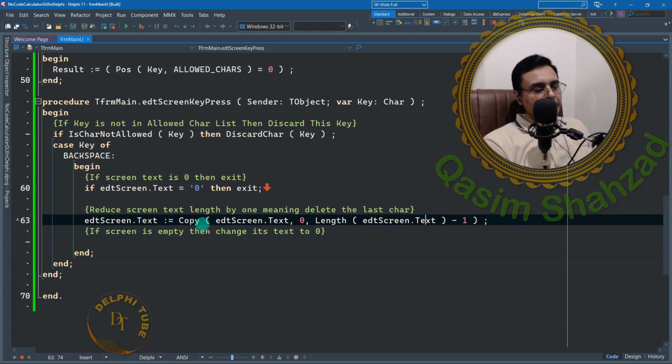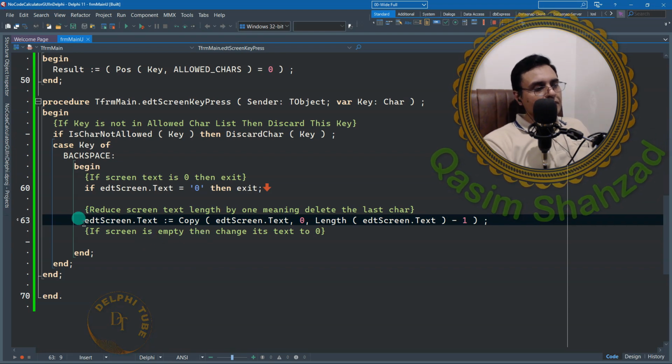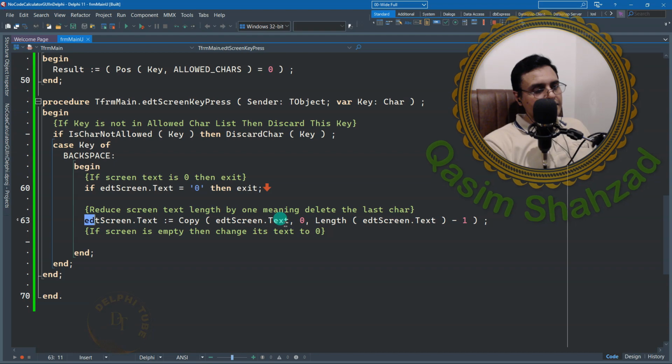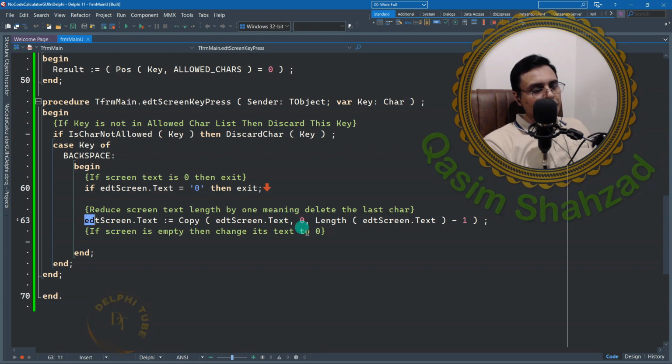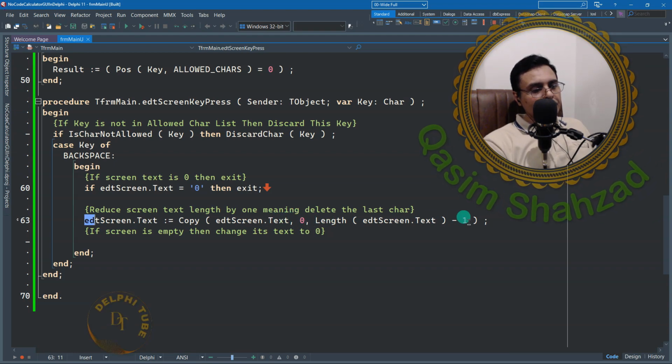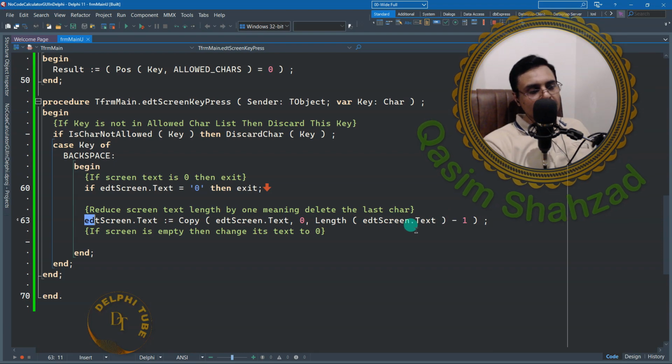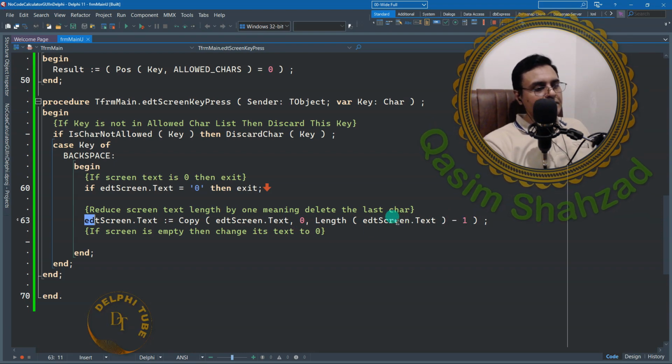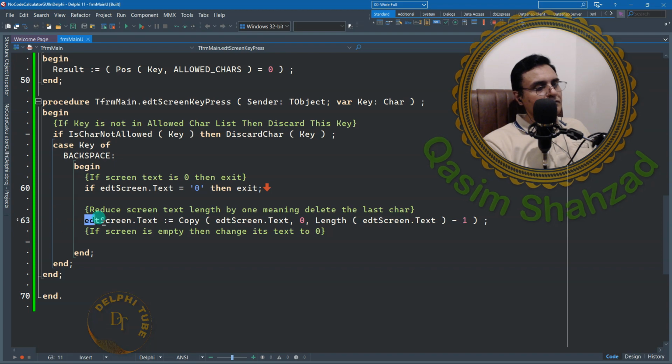Let us clarify it. We take this text from 0 to length of it minus 1. That means deleting the last character, and copy this to this text.